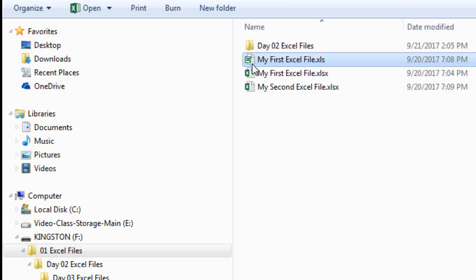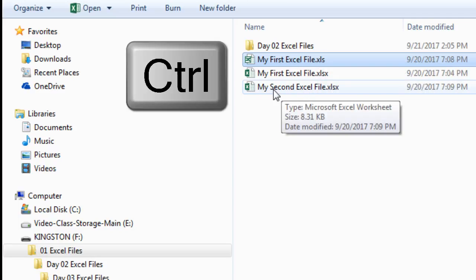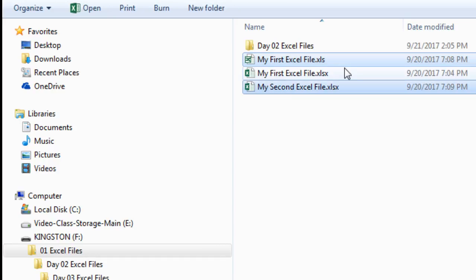You click on the first file, and before you click on another file, you hold a Control key. The Control key allows you to highlight multiple items, even if they're not next to each other. Now, this is a great trick, and we'll use it everywhere. We'll use it in Word to highlight sentences that are not next to each other. In Excel, we'll highlight multiple totals in different parts of the spreadsheet and then add formatting.